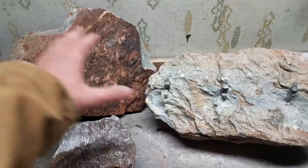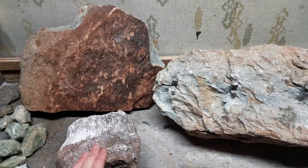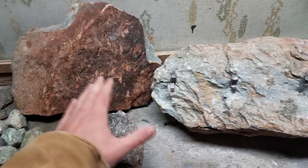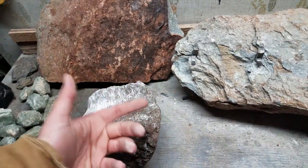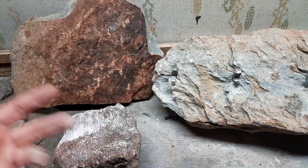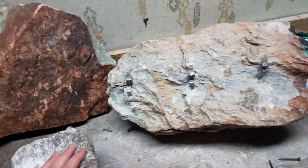Most of the guesses I got were people guessing these were rocks and not minerals. One clue: when you hear hardness discussed, like six on the Mohs scale, that's generally in reference to minerals, because rocks are assemblages of minerals and all the minerals inside can have different hardnesses. It's hard to say what hardness granite is, for example, because there's a lot of stuff inside. So that was another clue that these were minerals and not rocks.